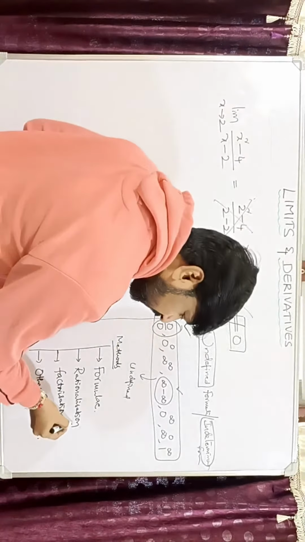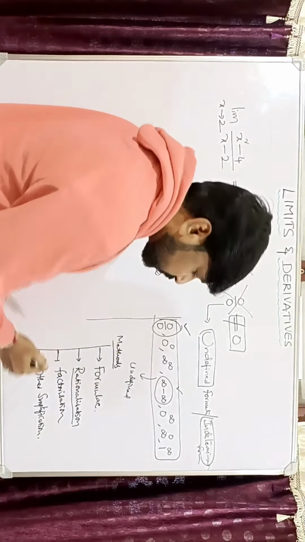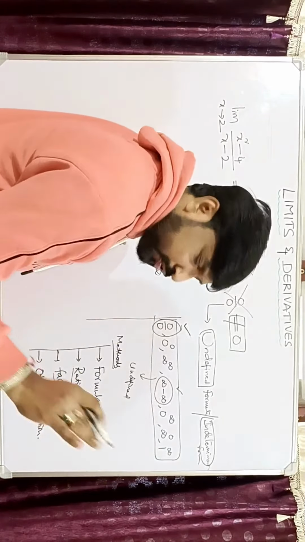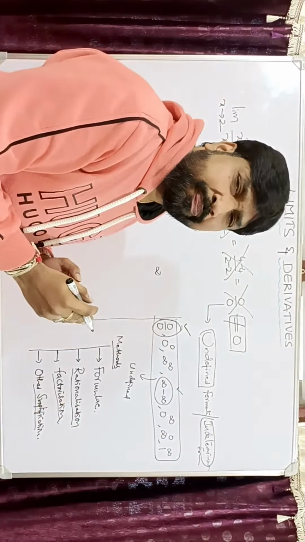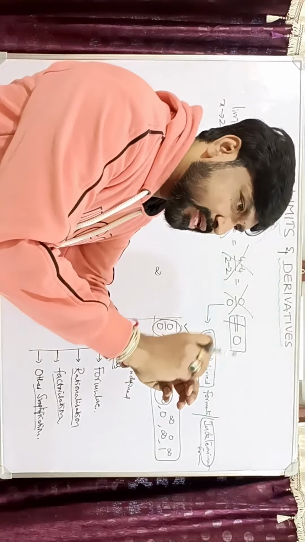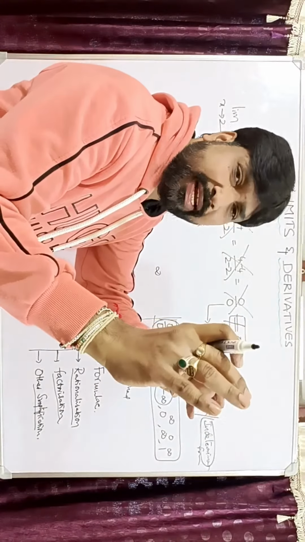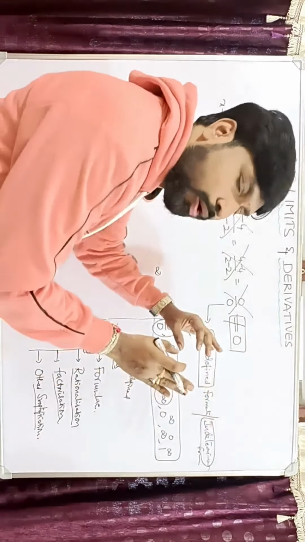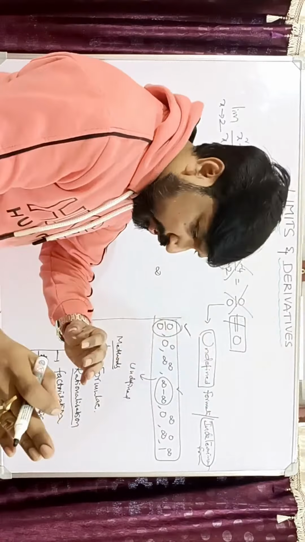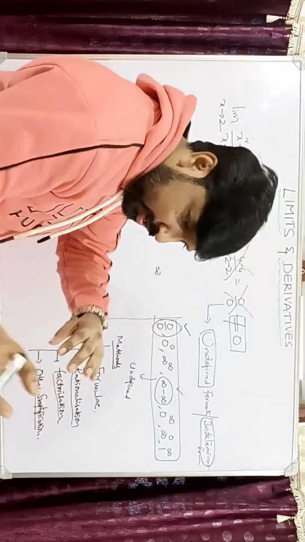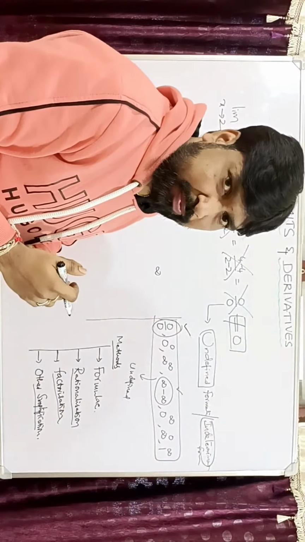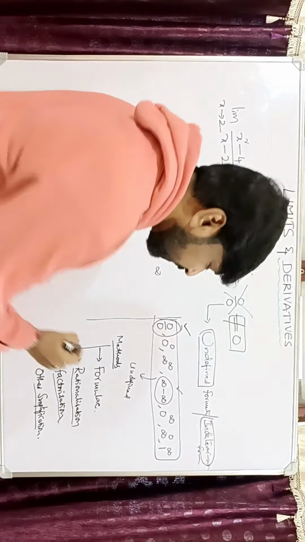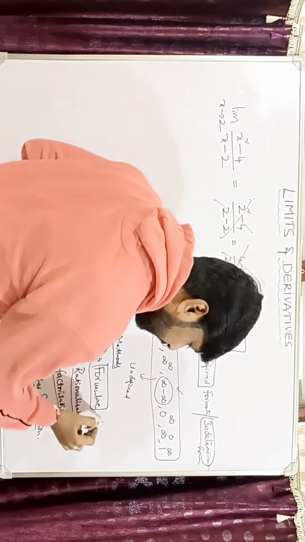Next, rationalization, you know very well. Factorization means you just need to convert into factors. Other simplification means you are going to take common factors. For example, in the numerator, x square is common, so let us take x square common in the numerator, and in the denominator x is common. Let us take x common, then cancel. Like that we can also simplify. That is the simplification. Then what about this? This is very important, right?